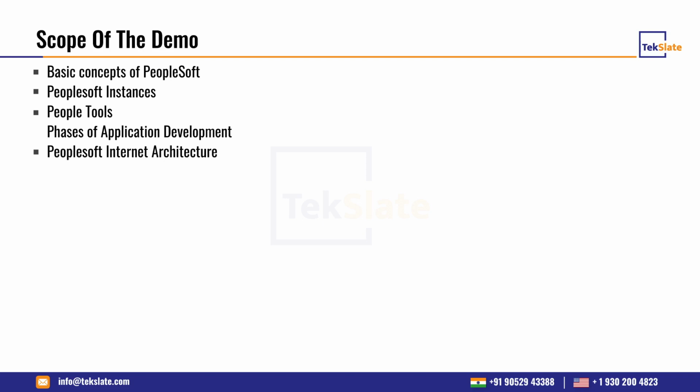Coming on to the instances, there are four instances you will be working with as a developer in PeopleSoft. The first one is DEV, which is the development environment. This DEV environment is basically used for developer testing. You can make any changes you want in the DEV environment. All the development will be taken care of in DEV.